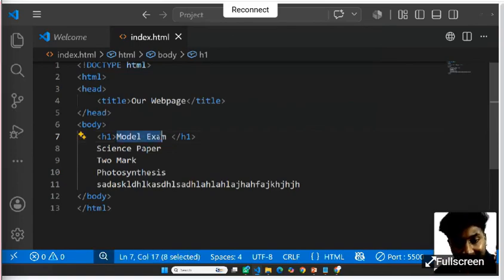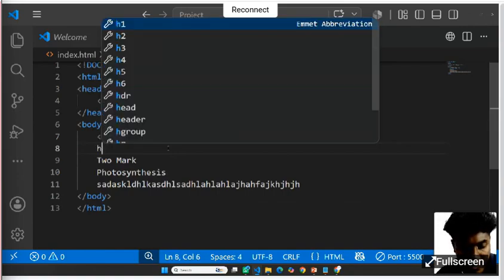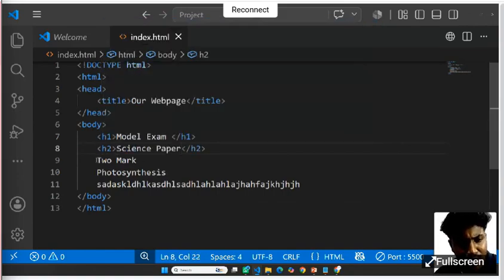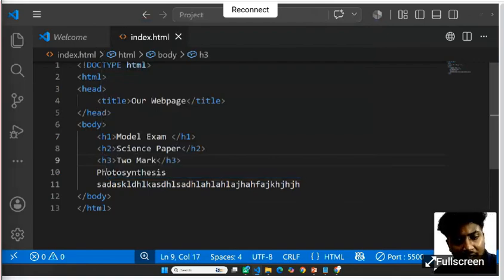Science paper is also a heading, but the second biggest, h2. Two mark is the third biggest heading, h3. And photosynthesis is the fourth.